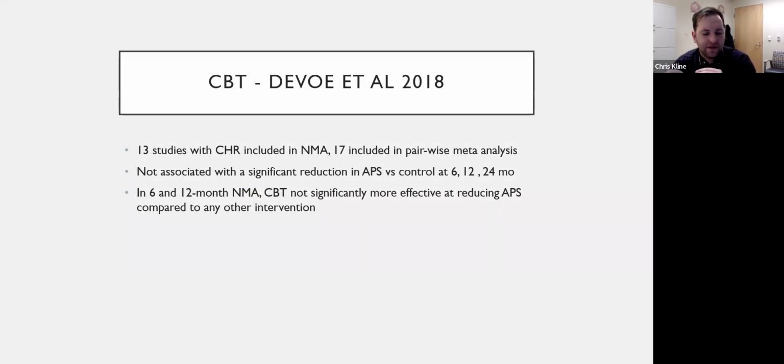So first I want to cover the results from the meta-analysis in 2018 as they pertain to CBT. APS in this context refers to psychosis symptoms, and they use a number of different scales, as I mentioned, like the assessment of positive symptoms, the brief psychiatric rating scale, the PANSS, as well as some scales that we've already encountered, like the SOPS and CARMS, which include elements on stress intolerance.